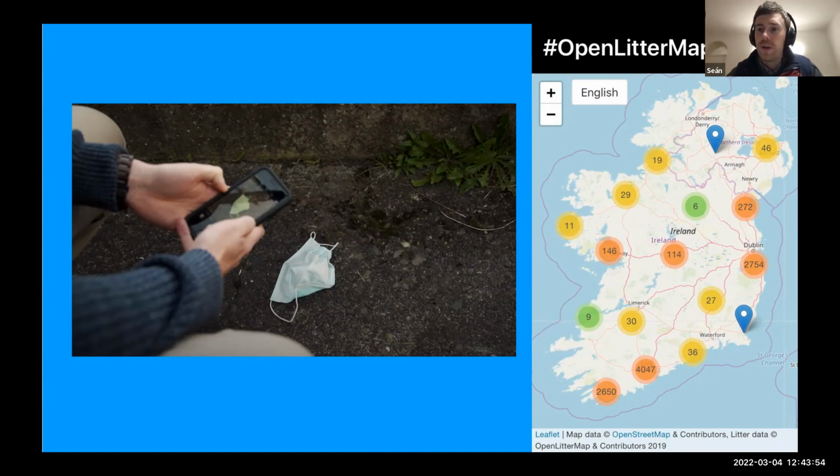It changes with the season, with different events. Litter, unlike buildings and streets, which are static, is highly dynamic across space and time. And we don't yet have a good understanding of how much plastic is going into the ocean, how it's moving across space and time, and how we can get better value for services like bins, ashtrays, street cleaning services. And this is a huge burden on taxpayer expense.